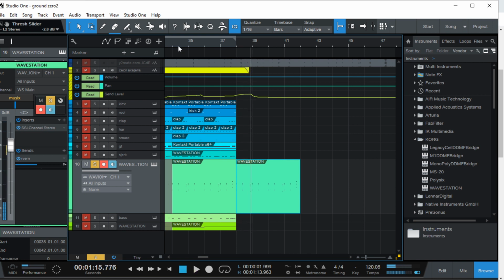So you gotta time yourself when you're composing rhythms here. I normally want to go for a bar. I'm gonna bring up the metronome here by hitting the letter C. 1, 2, 3, 4, 1, 2, 3, 4.